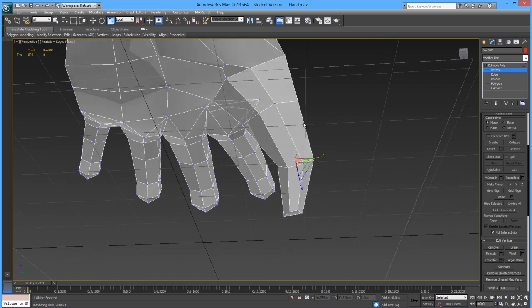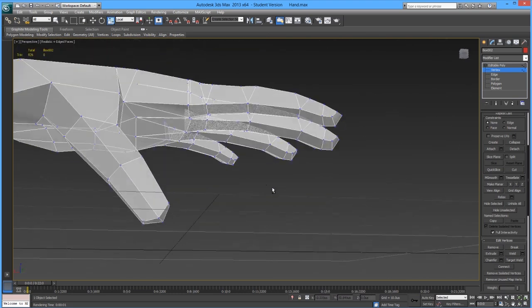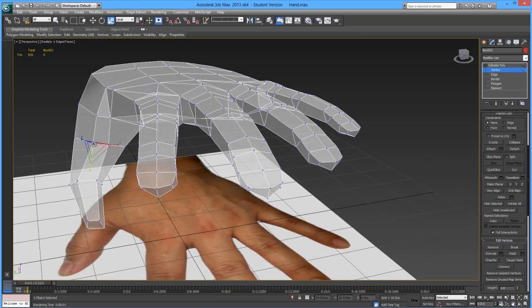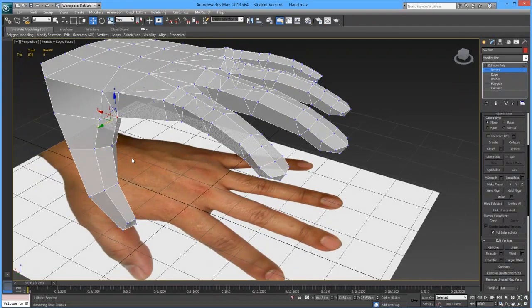I'll pull that in just to make it look a little neater. And there will be areas that will constantly need tweaking, and as I said, I'm not going to be constantly tweaking them in this tutorial, because otherwise I could go on for hours. So I'll make that last change there.